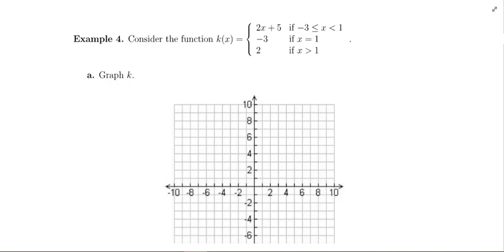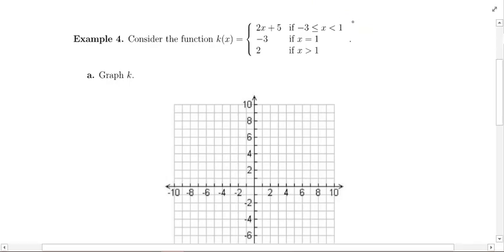All right, so we're going to do the same four things with this piecewise defined function. We're going to start by graphing it. This is the first time we've had 3 rules. All the other ones that we've done have had 2 rules. This one has 3 rules. Doesn't matter, we're going to do it the same way. You'll just have to make a third table. Okay, all right, so here we go.